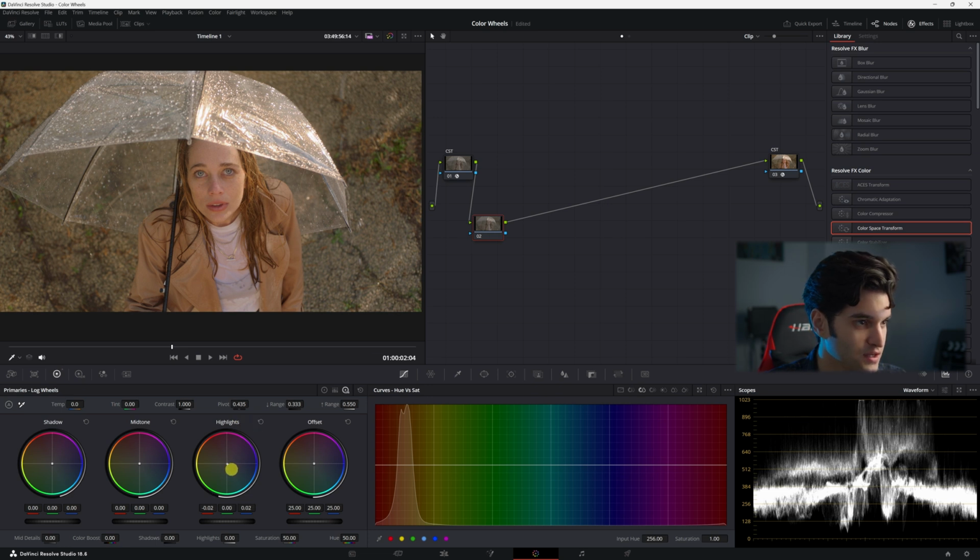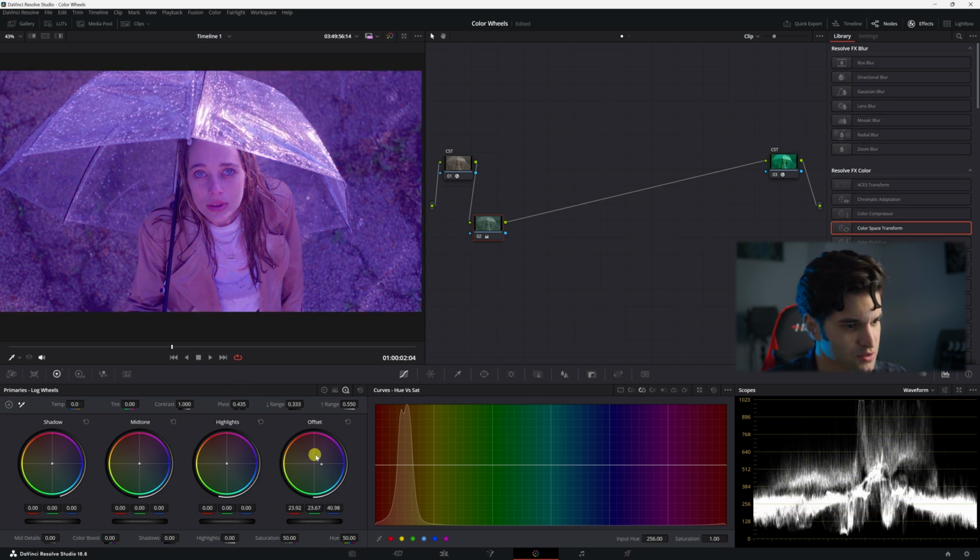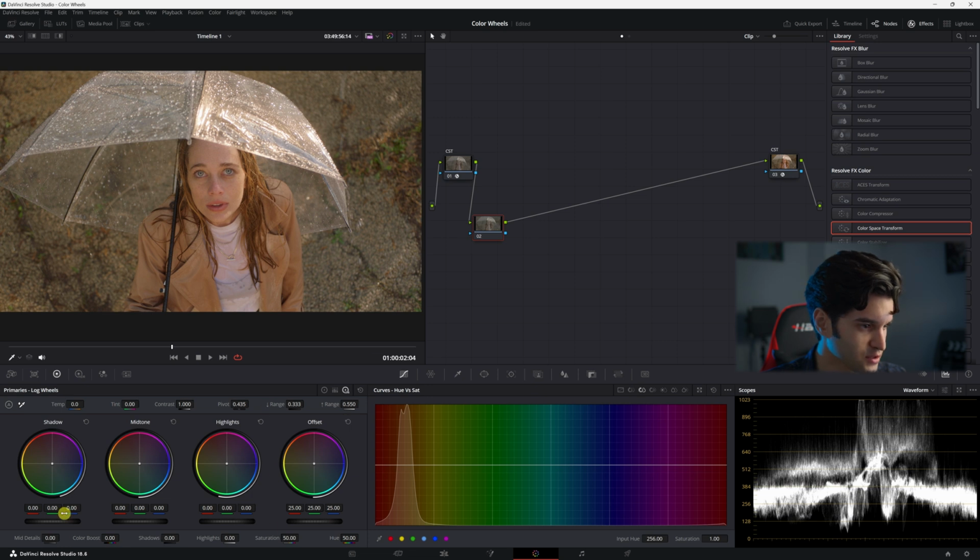Same thing with the colors, right? We move this around, it's only adjusting the highlights. Let me show you the midtones, and then the shadows, only adjusting the shadows. So this is great for look implementation, right? We want the shadows to be cooler, so we go to shadows, bring it down. We want the midtones to be a little bit more red, and then the highlights can cool off as well. The offset is the same here. It affects the whole image. It's still the offset, so you're just focusing on these three.